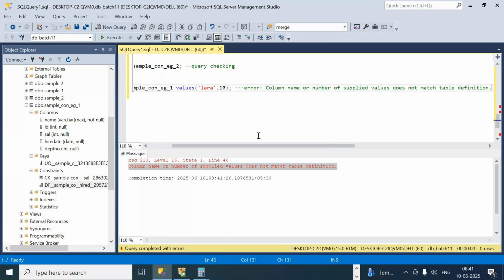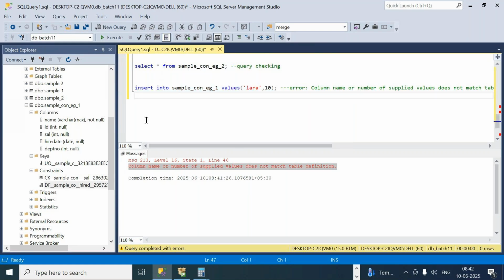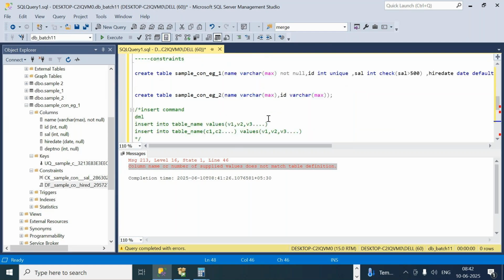So that is what I'm just telling you. However many columns you have for this table, that many values you need to provide. Okay, now let me consider it one more time and give the values. So here name was taken, ID was taken. Now salary.